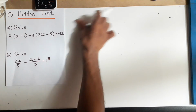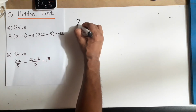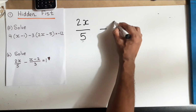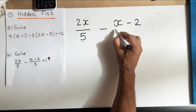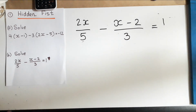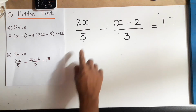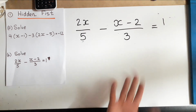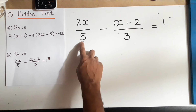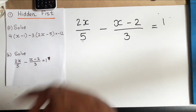I need all the space, so I'm going to erase the b here. So we have 2x on 5 minus x minus 2 over 3 is equal to 1. So the problem here is that we have these denominators, the 5 and the 3, and we need to get rid of them. So to get rid of the denominators, a common technique is to find the LCM of the denominators. So the LCM of 5 and 3 is 15.